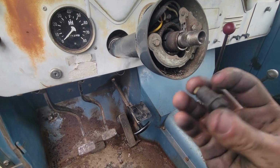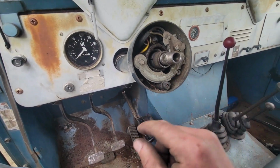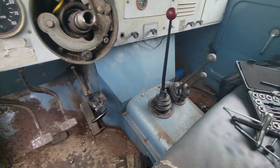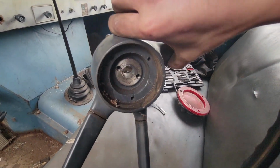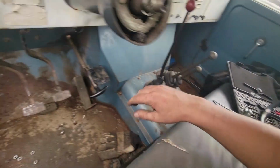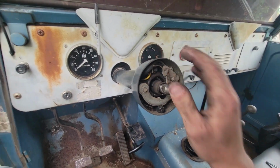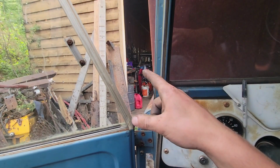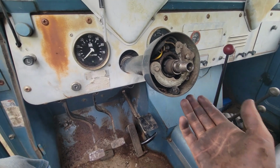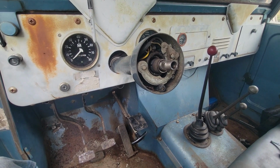You can see parts are just falling out of this steering column. I want the turn signal mechanism out of the other one because it looks nicer. You can see there were all kinds of dirt daubers or whatever, a bunch of junk that was in this Scout. But the steering wheel is still all nice and smooth, and the steering column is pretty shiny still because all these parts have been undercover for the last 40 years, and I'm pretty sure that Scout hasn't had a top on it in the last 40 years. So these parts are nicer looking, those parts are nicer functioning. So we'll put the two together.